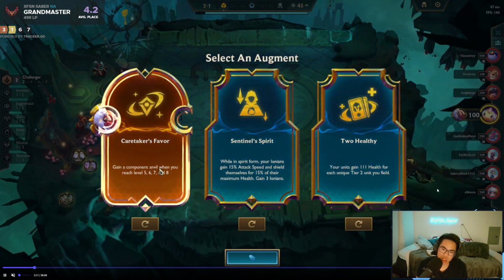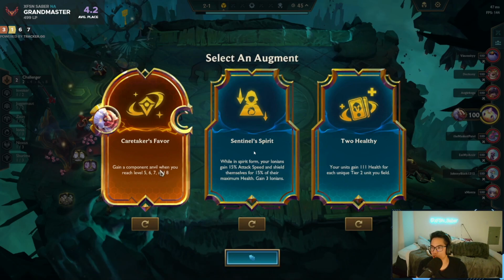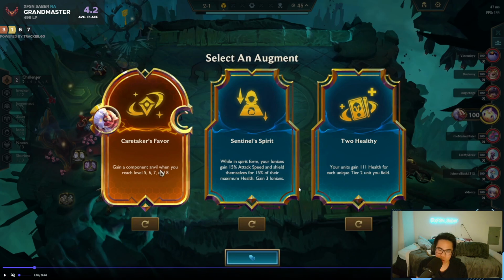And so for our augment choices here, it's pretty much never Sentinel Spirit, just for the fact that Ionia blows right now. If you guys want me to show you a game where I played a vertical Ionia to a top 4, even though it's terrible, I can show you that. Just let me know in the comments. I had a little creative game earlier.